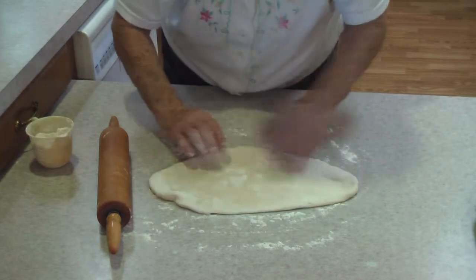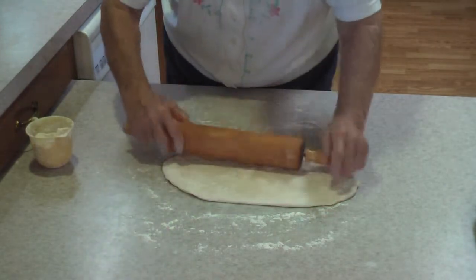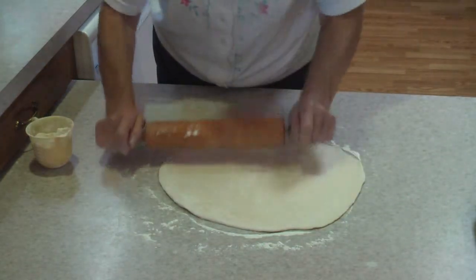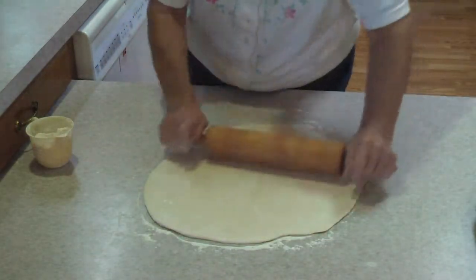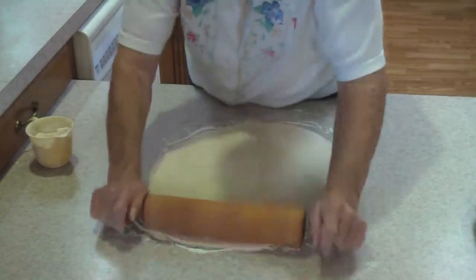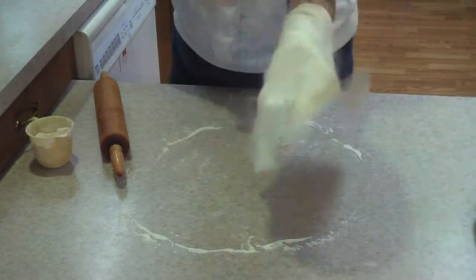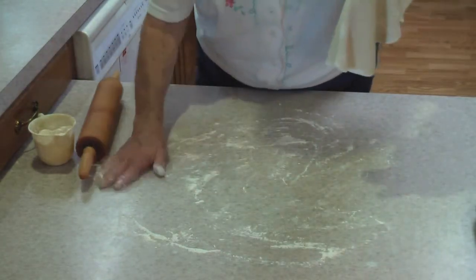I usually make this treat for my family at Christmas time. My sons dearly love it. Their wives not so much. They didn't grow up with it. But it is something that our mother made a lot. For one thing, they made their own cottage cheese, so they had that on hand. And a lot of times they also raised their own cabbage and made their own sauerkraut. So it was a very inexpensive meal for them to make.